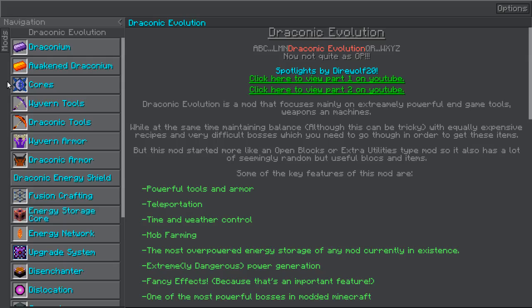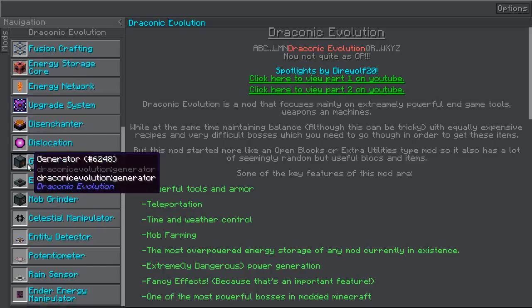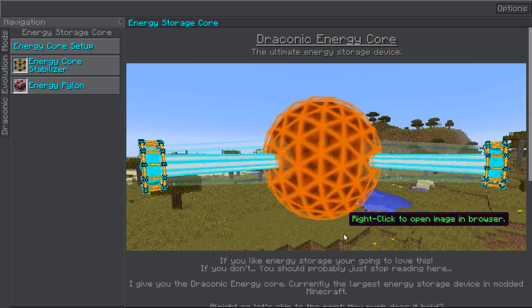Okay, well, all right, let's back up here just a little bit. And generate draconic energy shield. How do you make? I've got to find it. Go ahead and give me just a second here to do some looking. I got to remember where all of this stuff is. Oh wait, energy storage. Yeah, that's it.